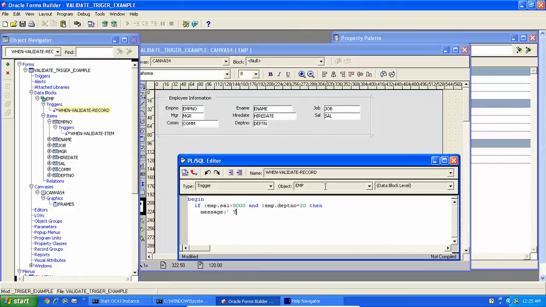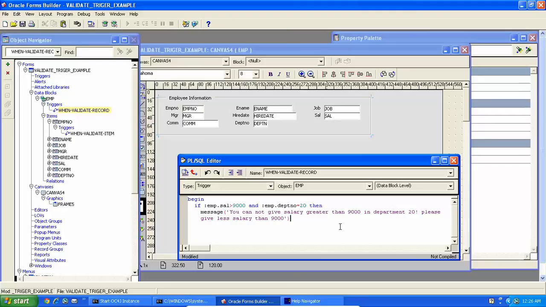you cannot give salary greater than 9,000 in department 20. Please give less salary than 9,000.